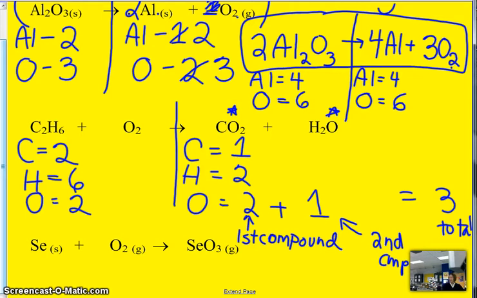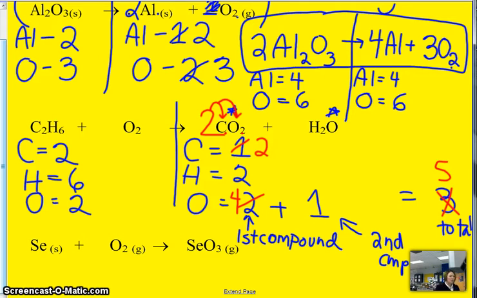You have 2 on this side. Go to the side with less. How could you get 2 here? You would need to put a 2 in front of the CO2, right? Now, before we move on, make the changes. You used to have 1 carbon. 2 times 1 carbon will give you 2. And in the first compound, you used to have 2 oxygens. 2 times 2 will give you 4. 4 oxygens there plus the 1 oxygen there give you a total of 5.